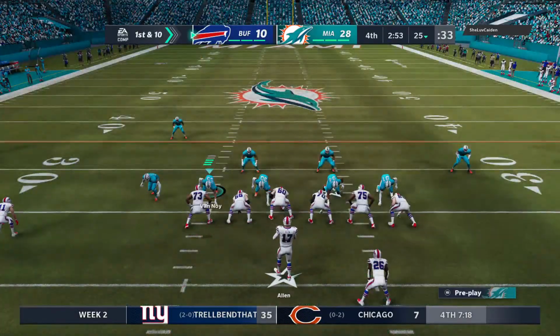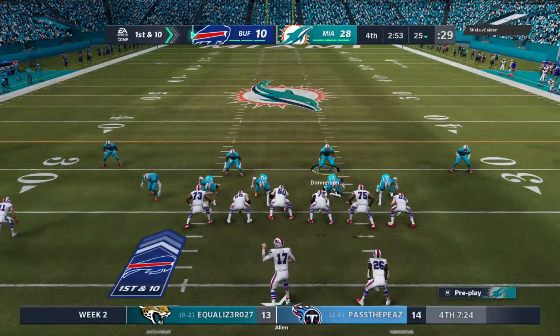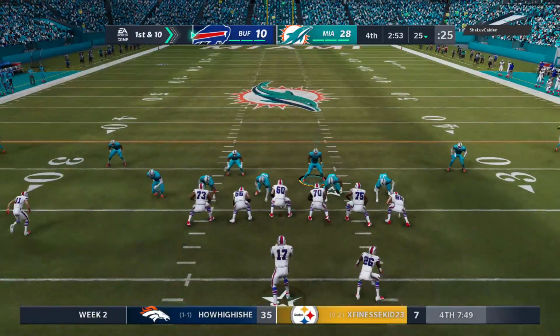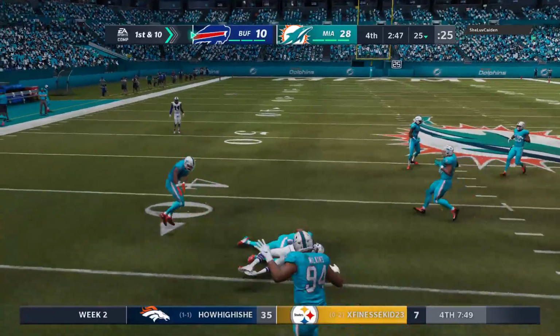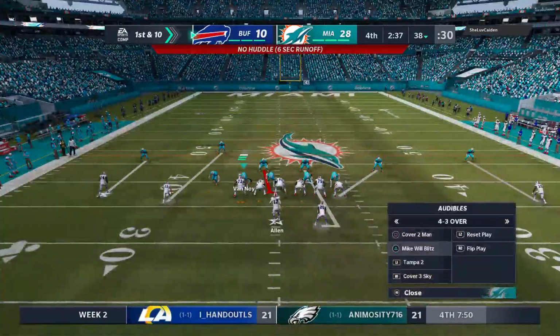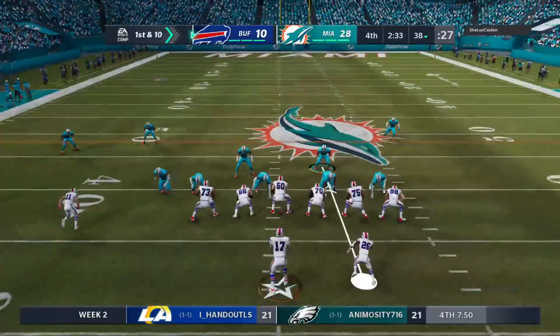No. The Bills come to the line to start their next drive. And last time wasn't pretty. 1 play and an interception. We'll see if they can do better. I want to see if they want to go and throw the ball again now on this drive after what happened on the last one. Throw it on the first play. Give the quarterback some confidence. See what happens. And he's taken down but able to slip across the 35. Give him 13 yards on the opening play of the drive and also give him a first down.